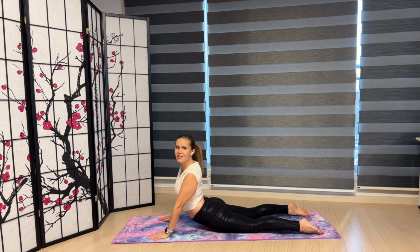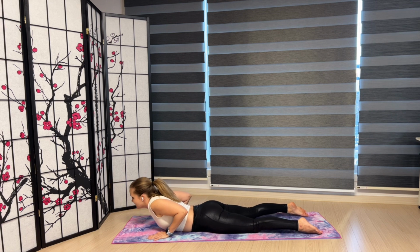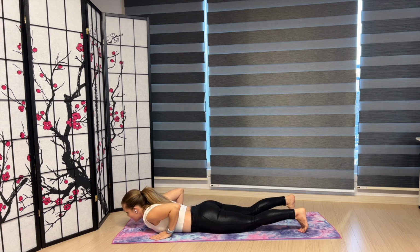This time, turn your gaze over your left shoulder. Turn your gaze forward. And turn your gaze over your right shoulder. Turn your gaze forward, lower down to the mat. Tuck those toes. Come back into plank.